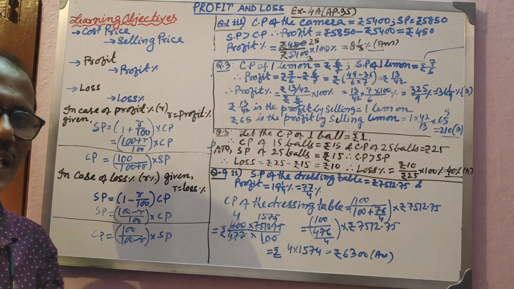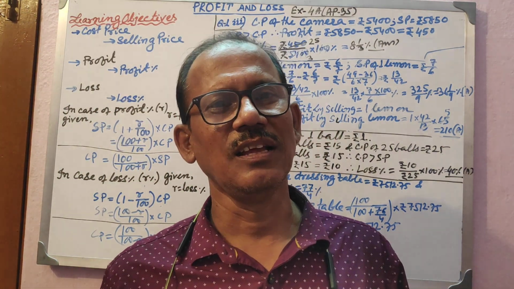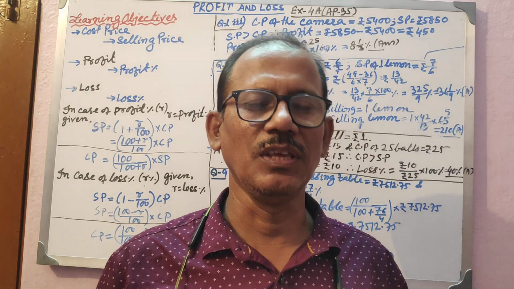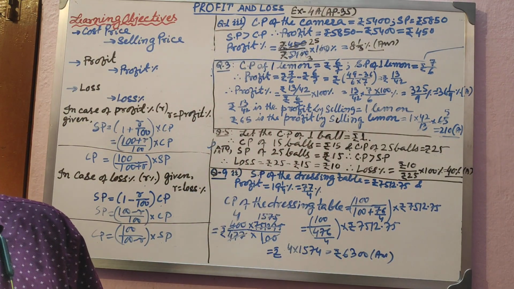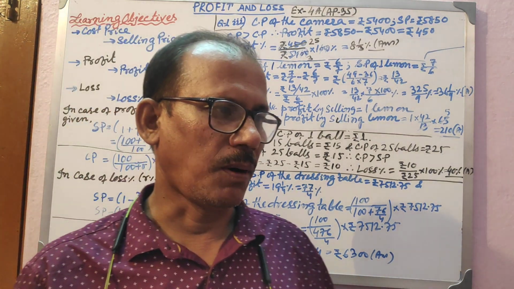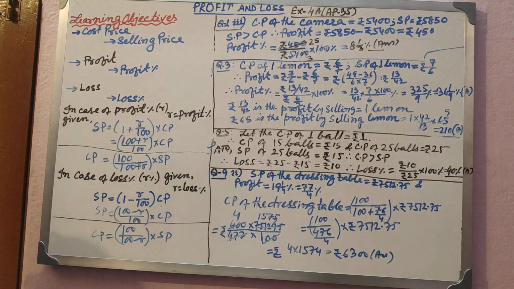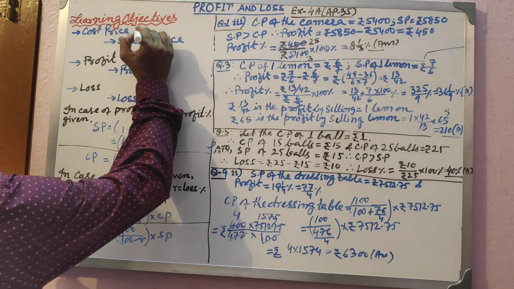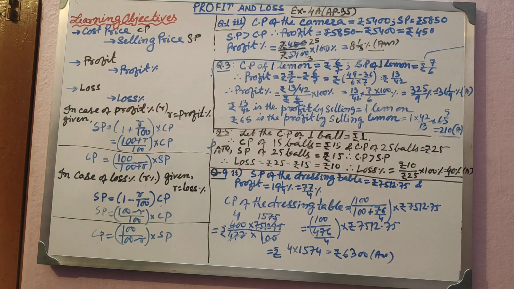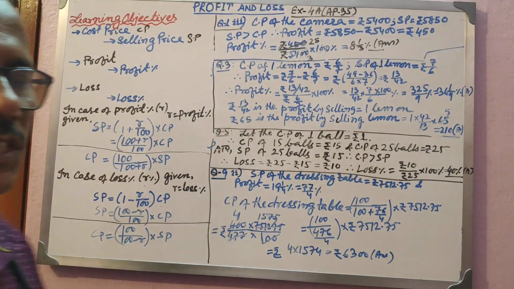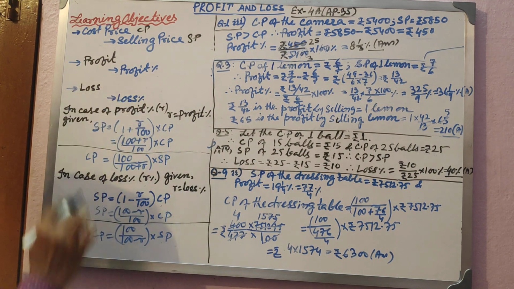Okay, now if you sell some item, that is called selling price. I hope you have understood. On selling the commodities, whatever money the trader gets, that is selling price, and the money he pays while buying is called cost price. This cost price will be abbreviated as CP and this as SP. Between these two transactions, something is happening. What is happening? Either profit or loss.